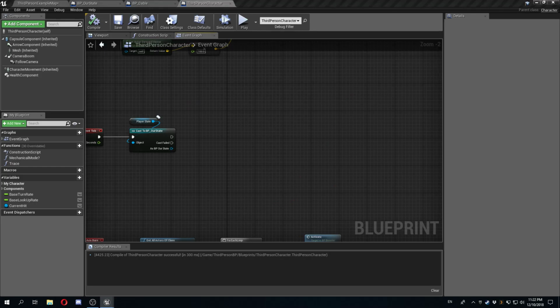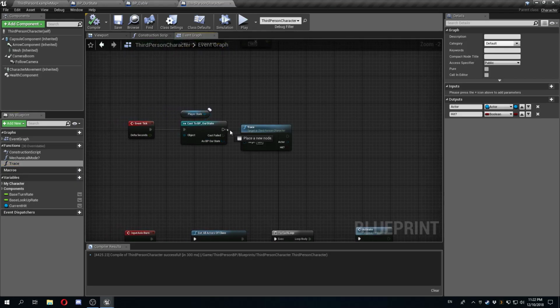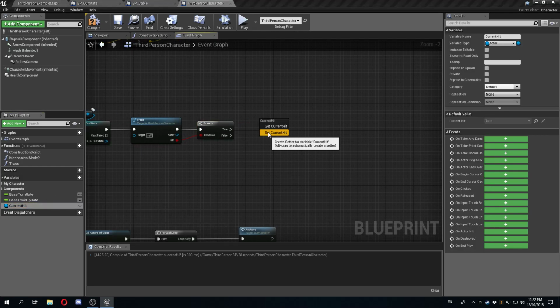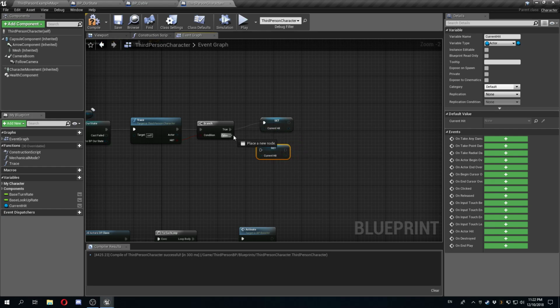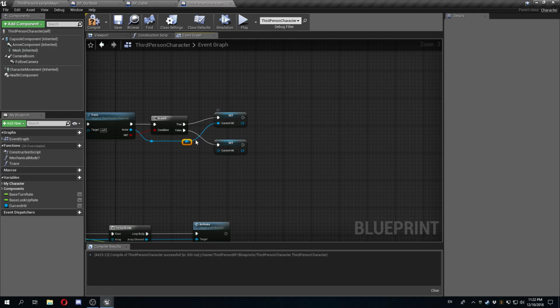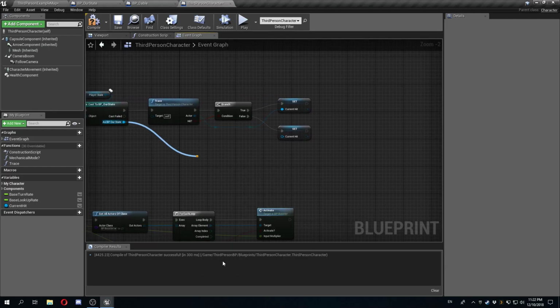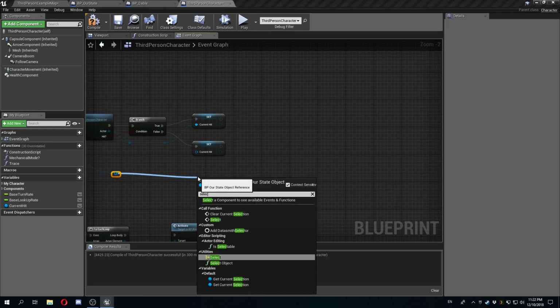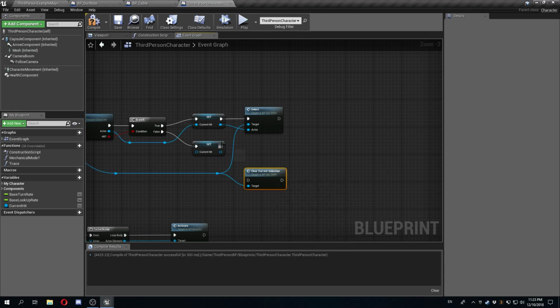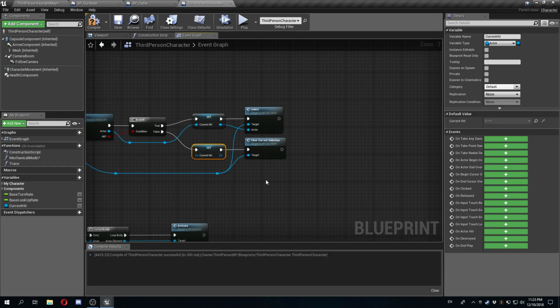So let's go back to the event graph. We need to cast, now we trace, and if we get a hit, so we branch, we do set current hit. Actually, I'm going to duplicate this because I'm also going to set it when we don't have a hit. I'll just leave it blank, and we set it to wherever we hit, if we did hit something. And then we call select on the state. So I'm going to put a reroute node here and select the function. In the first case, where I did have a hit, I am going to select the hit actor. Otherwise, I am going to call clear current selection. And this is done. So cool.